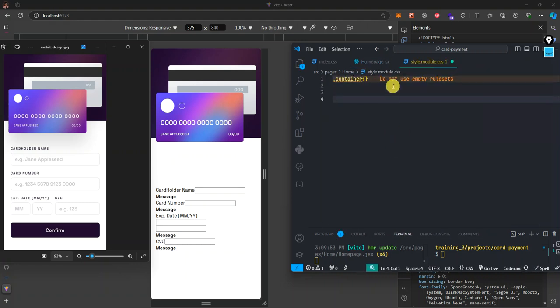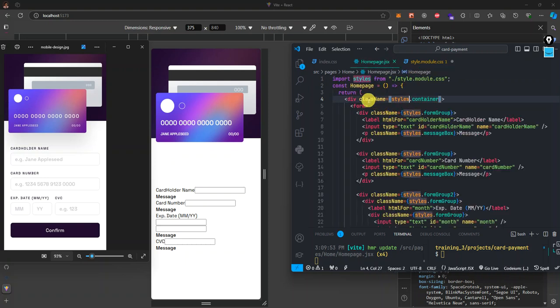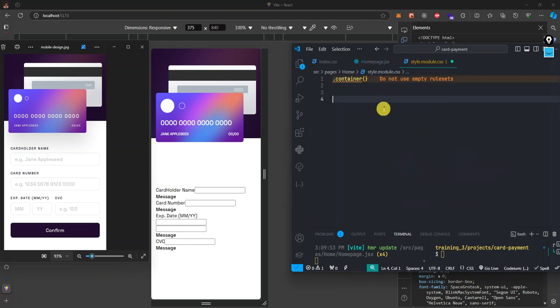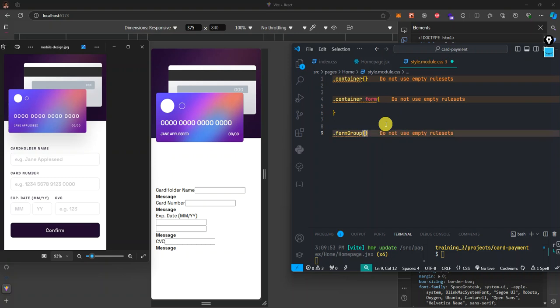Apart from container here, we are going to have this form. So inside the container, we actually have the form. So inside the form, what do we have? Inside the form, we have the form group. At the same time, we have another type of form group, which is what we are using to group this expiry and this CVC together. This first one is to perform this kind of grouping. This form group two is to perform this kind of grouping that we have here.